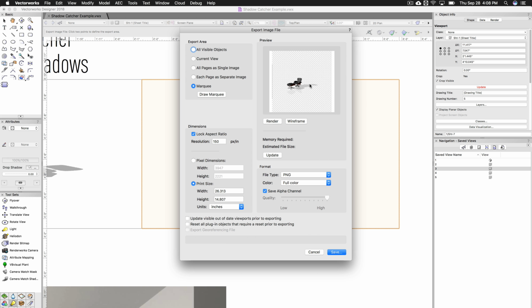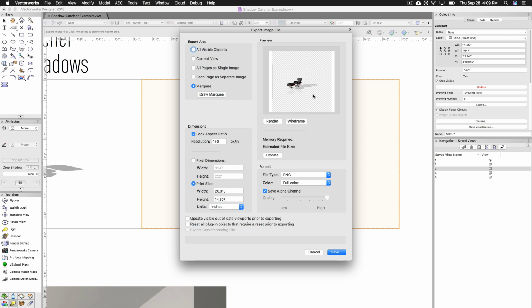And if we see this now, this will be completely transparent. I believe if I uncheck this and render it, this would render solid. So if I don't have this checked, this will render either a solid white or it'll show my crop border. Saving the alpha channel will make sure that this is a transparent image. And then that would export just fine, and I could composite it outside without having to do that green screening trick to get shadows or to get reflections that some people have been doing. This just saves you a number of steps.